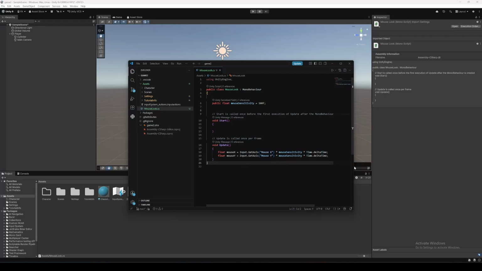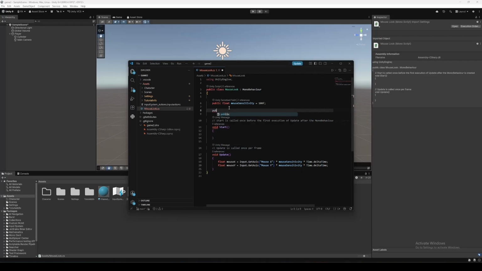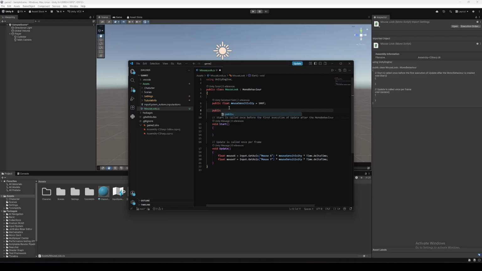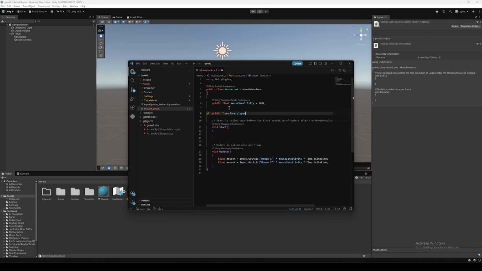Here we are. We've got our mouseX and our mouseY. So next we want to be able to rotate the player. I guess this is going to rotate as we mouse over in the X direction. And the way this is done apparently is we have to add some kind of Transform variable. So I don't know what that is, but again, it's public, so I guess it's going to be used across classes or whatever. All right, so Transform playerBody. So we're going to transform the player body.